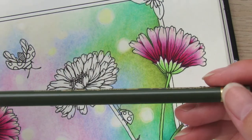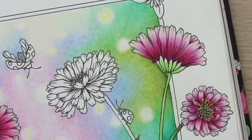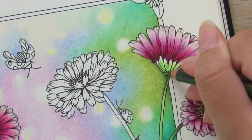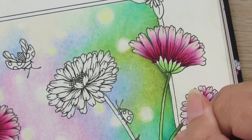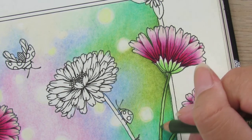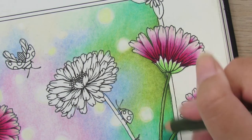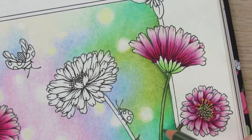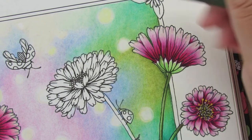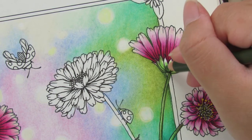Now I'm going to use the chromium green opaque. And I just add it down here. The top and bottom, and I add a little bit on the side, on the edge. See, so it has a little bit of dark, but it has a little bit of light too. Now for up here, I do the same. I do a little bit on the top, a little bit down the border.